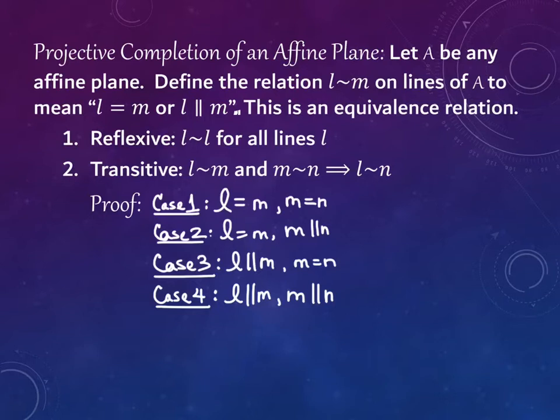So showing that L is equal to M and M is equal to N is very quick, because if they're equal to each other by the equivalence relation of equality, L is actually equal to N as well. Right? We've changed into something that we know a fact about, equivalence of equality. And that means then L is equivalent to N, because they are in fact equal in that case. Did you mean to write L is equal to N? Yes, I did. Thank you so much.